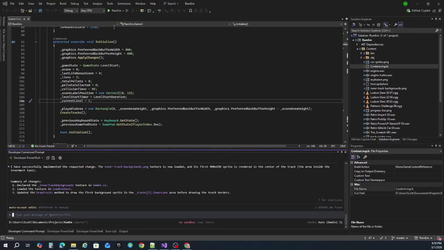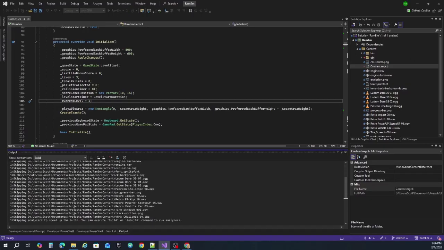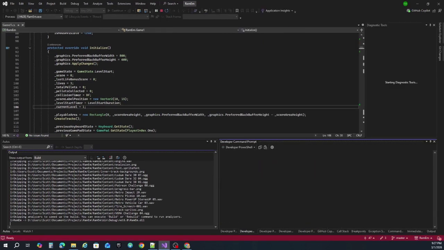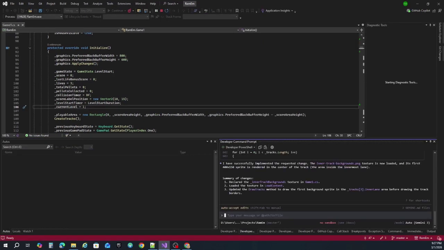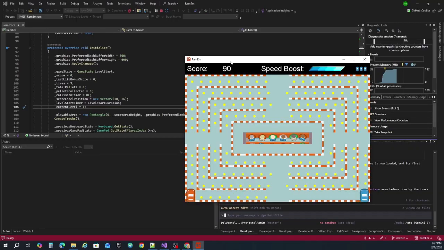Gemini says it has implemented the change, so we're going to test and see how it looks. Something's definitely not right there.